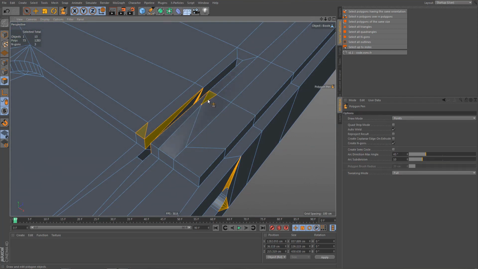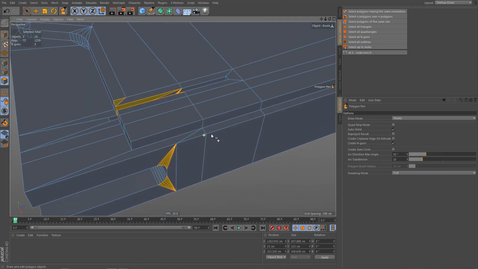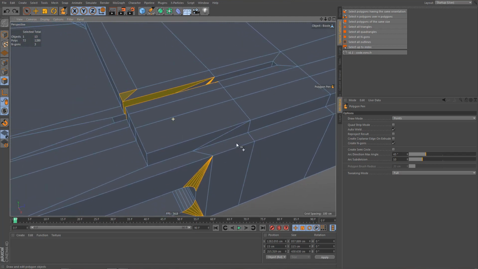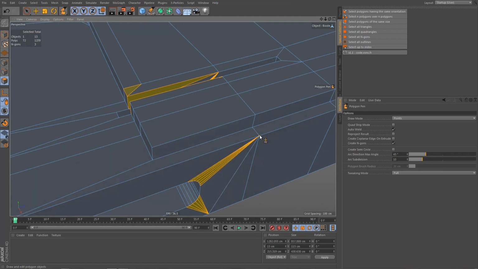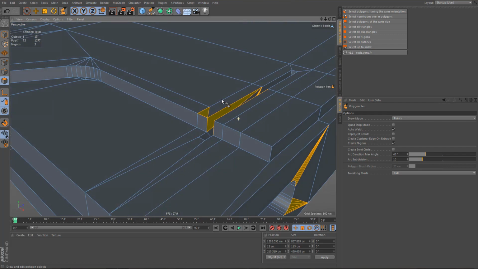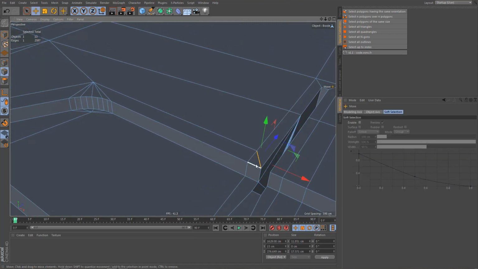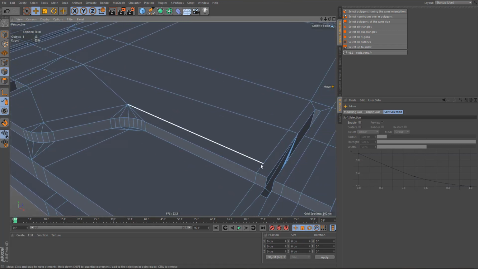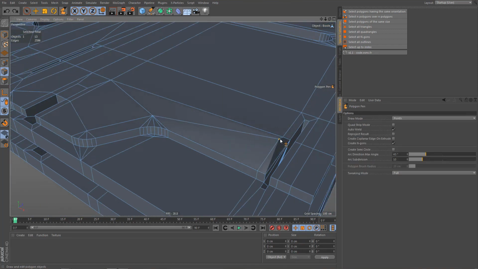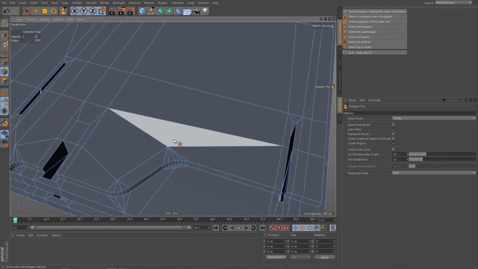Now over here we could just weld these points, which will give us a triangle here. But we could weld all of these and get rid of that. And if you want to get rid of this one here, let's see, what can we do? We could just weld this point, which is not really an improvement because we're getting a triangle here.